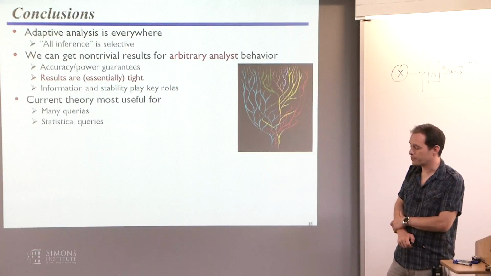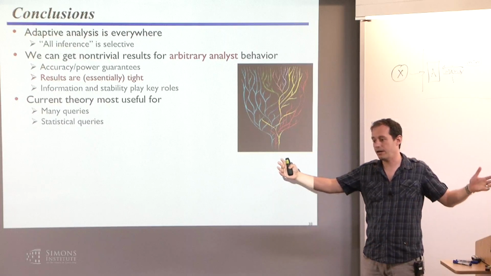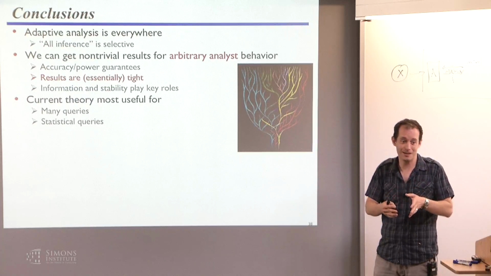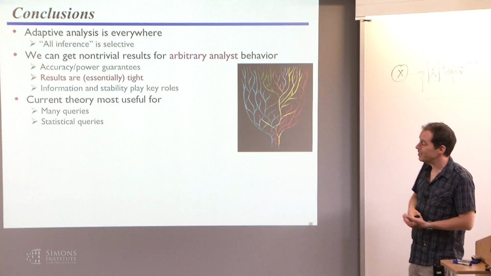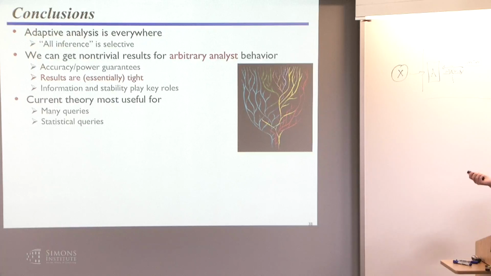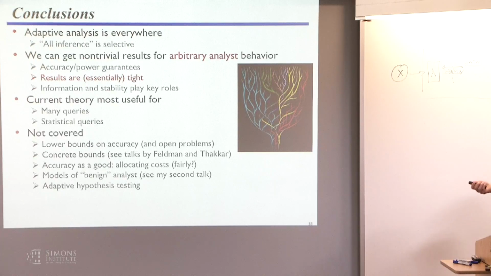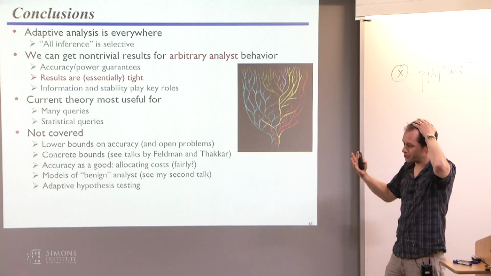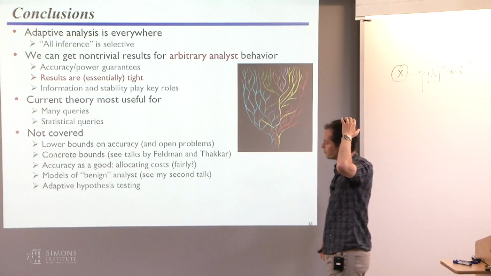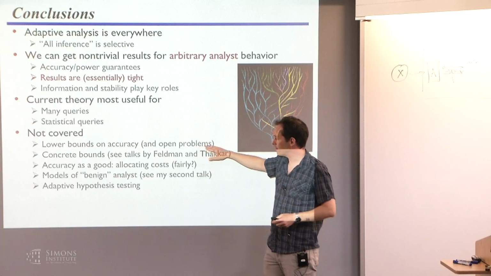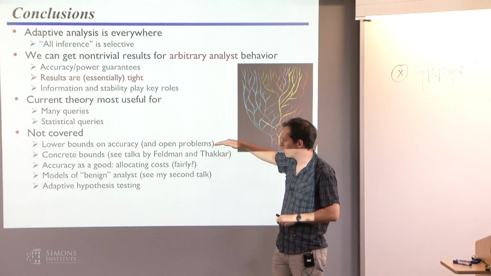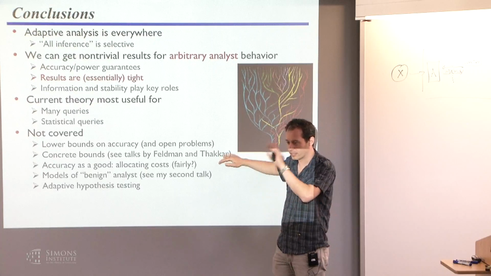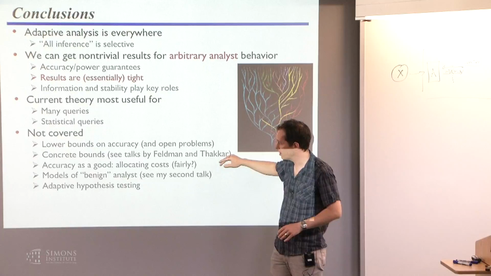Limitations of the current theory: it's most useful when you've got lots and lots of rounds of interaction, whereas in lots of natural statistical settings, you have maybe 2, right? And then the last thing I want to say, there's tons of stuff I didn't talk about that a tutorial could have covered. I didn't talk about lower bounds on accuracy and the exact regimes in which we know they work and they don't. I didn't talk about how you get concrete bounds out of any of this. Everything had tildes everywhere and hand waving.